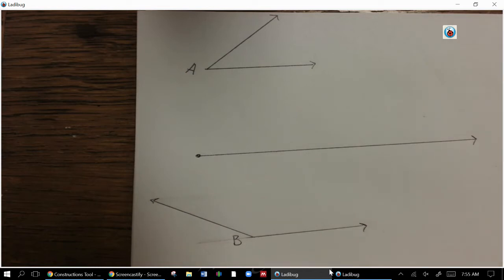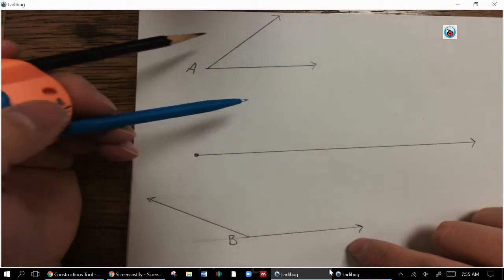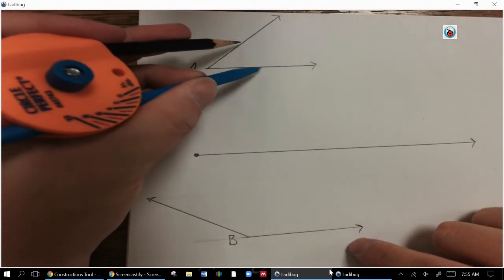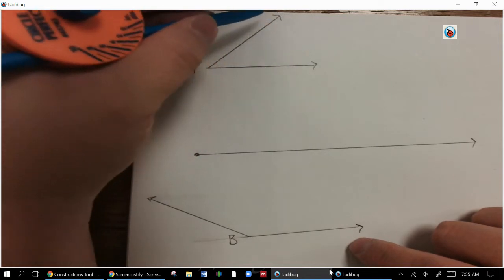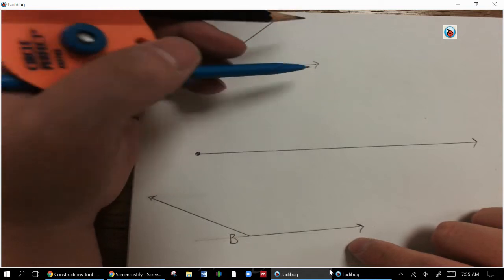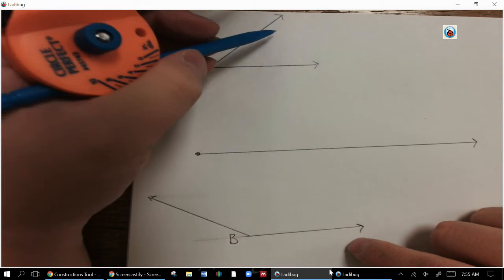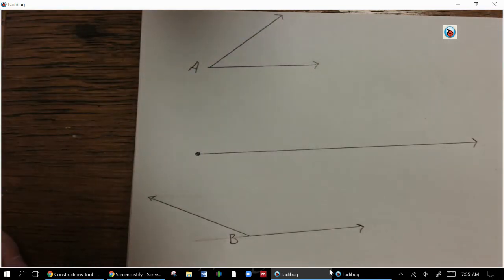So the first thing we've got to do is we want to measure how wide this angle is, how far it opens up, but that's going to depend on how far along the angle we actually go. And keep in mind, these arrows aren't specific points on this angle. They just represent that these lines keep going forever. So there's absolutely nothing special about these arrows. We cannot use them as places we're going to do our constructions with.